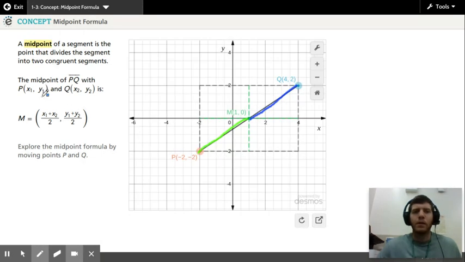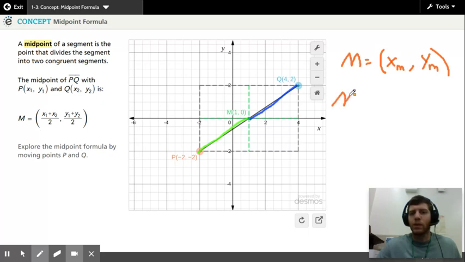Right? If we look at how it's formally written out in notation form, we use M to represent the midpoint. The notation I'm going to use for the x coordinate is going to be x sub m. So that's the x coordinate of the midpoint. That's what the m's for. And then comma, and then you need the y coordinate of the midpoint. Okay, so x sub m, comma y sub m. And then they write it out with the formulas for each.